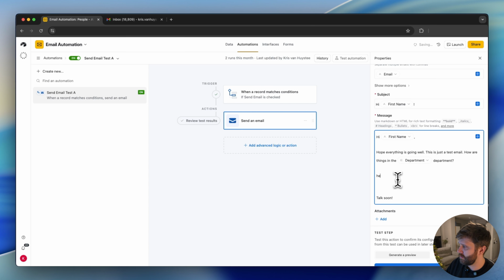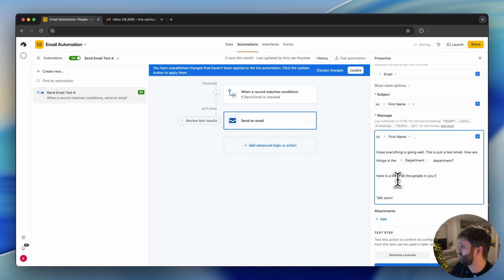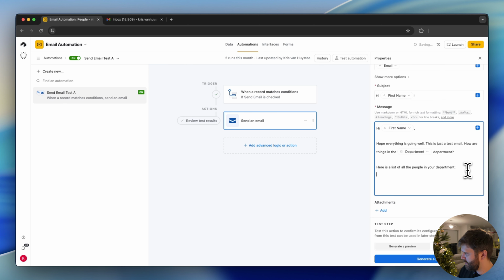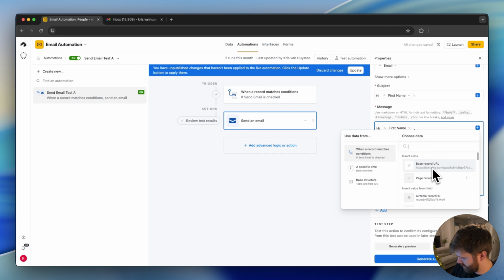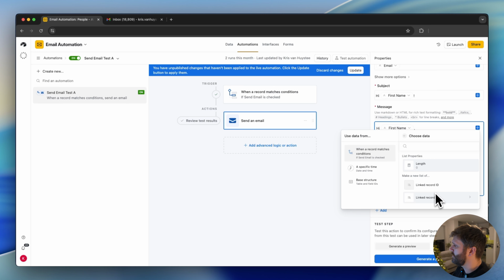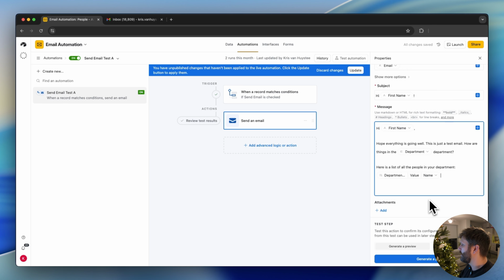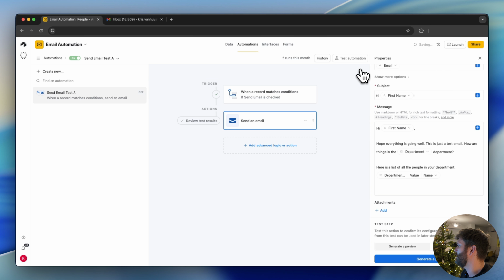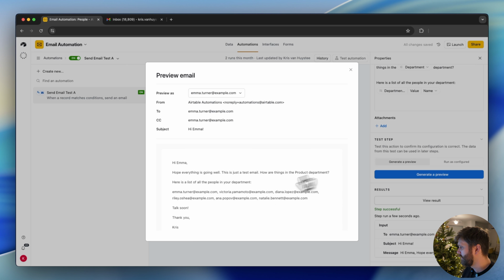So let's say, here's a list of all the people in your department, and then we could go in and look for department members, and we can select the linked record and then the name, and it should create a list of all the people who are in that department. So let's go ahead and update that, generate the preview. Here's a list of all the people in your department. So you can see that that list is there.